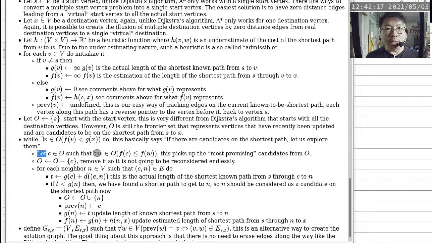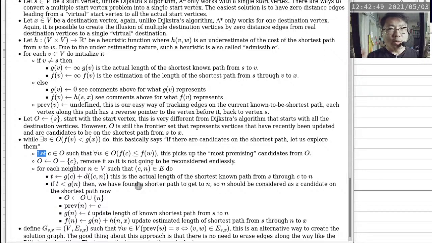Once again, it is not wrong. If we change this word let into a for each, and then change the indentation accordingly, so that we basically just have one more level of loop, it is not wrong. Changing it is not going to make the algorithm fail to find the shortest path or find a path that is not the shortest, because those two would be wrong. It would not be wrong, but at the same time, some of those extra iterations can just be burning cycles.